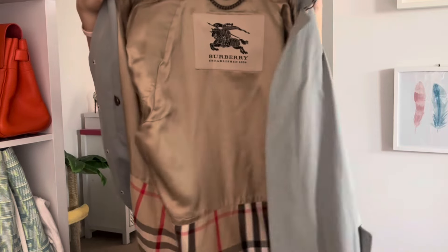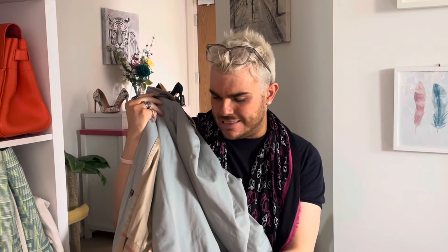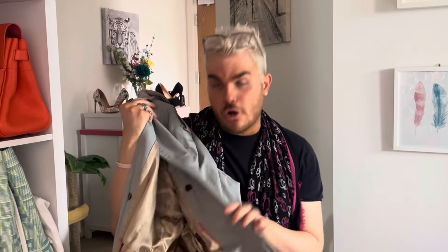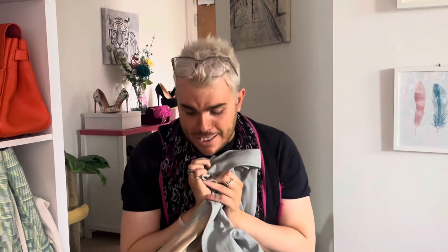A piece that I get shouted at a lot because I don't wear it very often — and it is my Burberry trench in this icy blue colour. Is it a beautiful coat? Yes. Do I feel comfortable wearing it? Not really. I keep saying I'm going to challenge myself to style it more, but I just struggle with it. I struggle to let it go but I struggle to wear it. I'm not in a place to let it go because Burberry jackets are ones that can last you a lifetime, so I'm going to hold on to this for now.